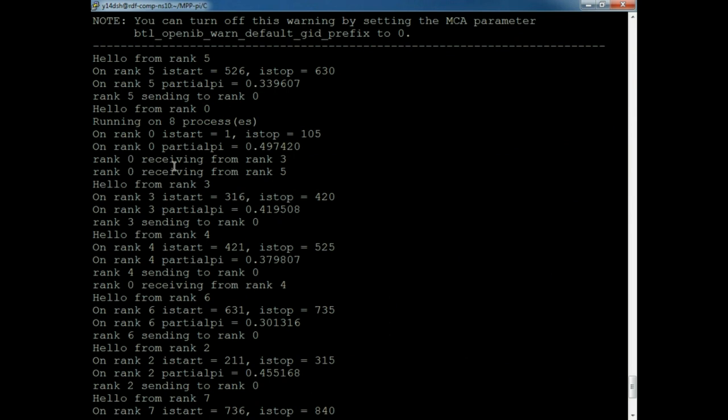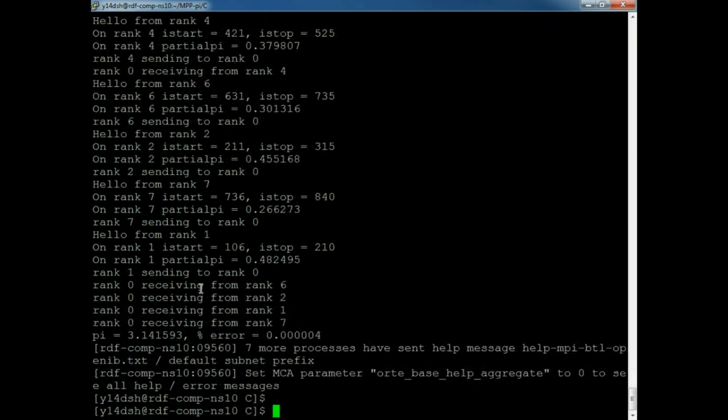The individual prints from a particular process are guaranteed to come out in order, but between processes it's not meaningful. Just because hello from rank 6 appears after hello from rank 4 does not mean that's the order they actually ran in. They maybe ran a few microseconds or milliseconds before or after each other. By the time it's gone through all the layers of I/O buffering, that difference is lost. So you can't ascribe meaning to the ordering of the print statements, except that for a particular process they do come out in order, unless you do clever things to flush the I/O. So that's something people get wrong.